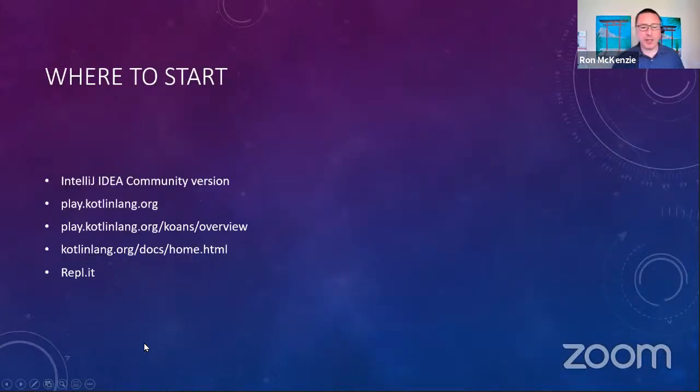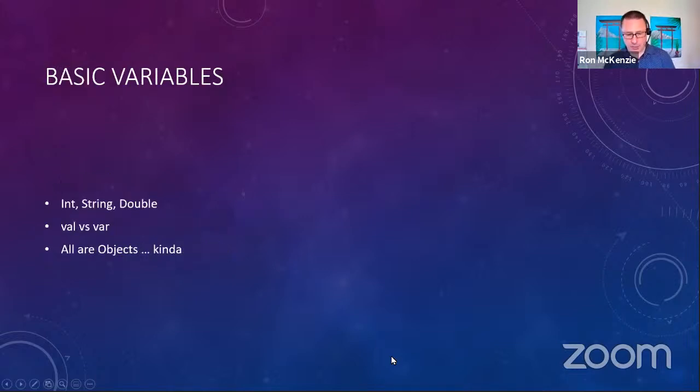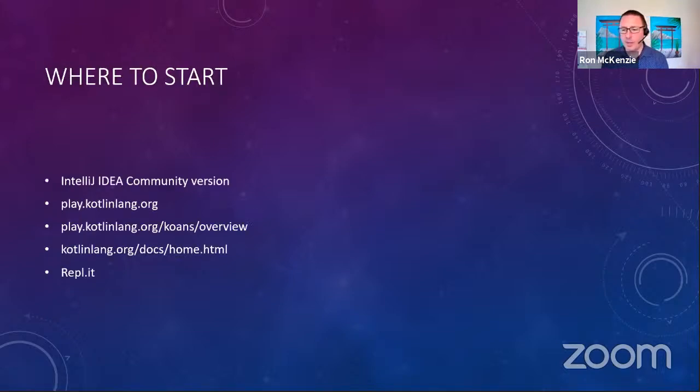Okay, so where do you start? First, you need to download IntelliJ. Now, it's not the only place to do Kotlin, and if you choose to ignore this step, that's going to be okay.